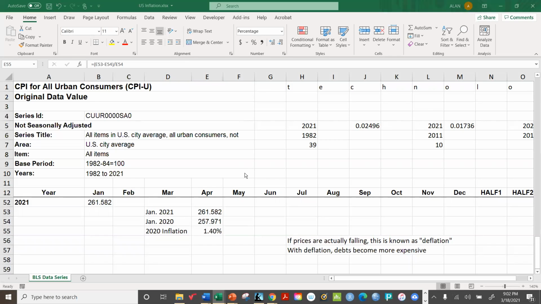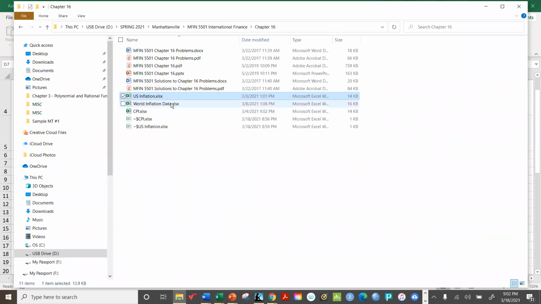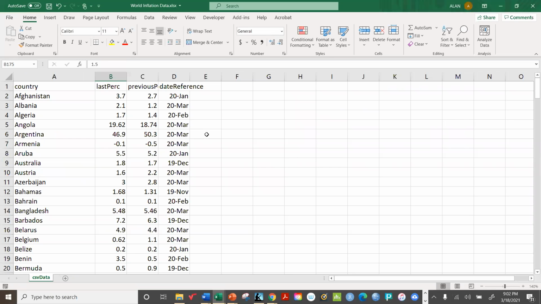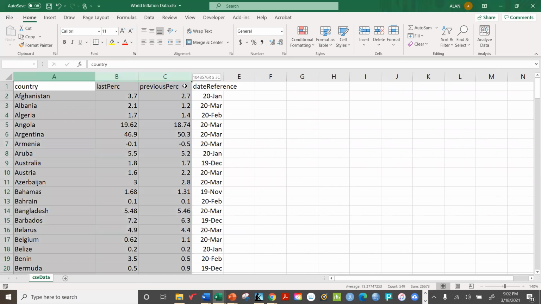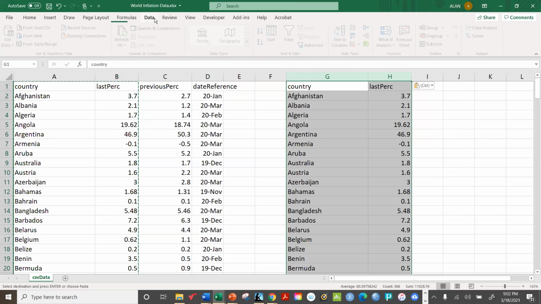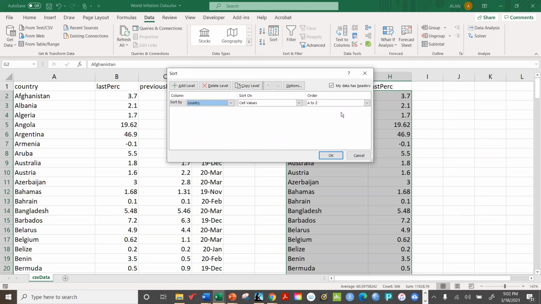And by the way, I also looked up this other interesting document, which shows where our inflation rate stands compared to the rest of the world. And you'll see that we compare very favorably. In fact, now they're listed alphabetically. So I'll tell you what, why don't I sort them? I'll just copy these two, and we'll go by last percentage just to see who's got the most inflation. Oh, sorry, wrong thing. Last percentage from high to low. Let's try that.